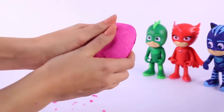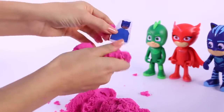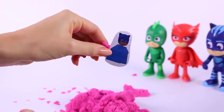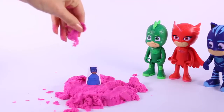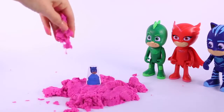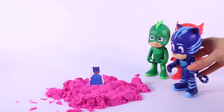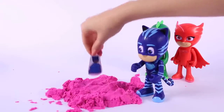Let's squeeze the egg and see what happens. Oh look, there's something inside. What could it be? Look, boys and girls, it's Catboy frozen in ice. Wow! Hello, Catboy! Oh, look, Catboy has come to play with Frozen Catboy in the sand.